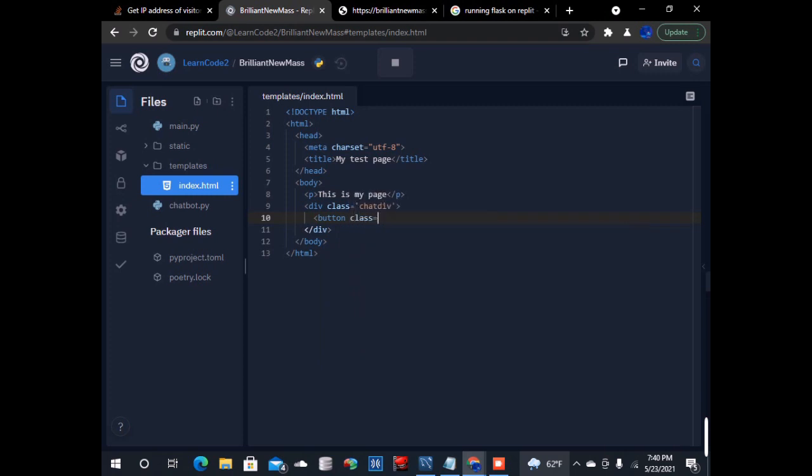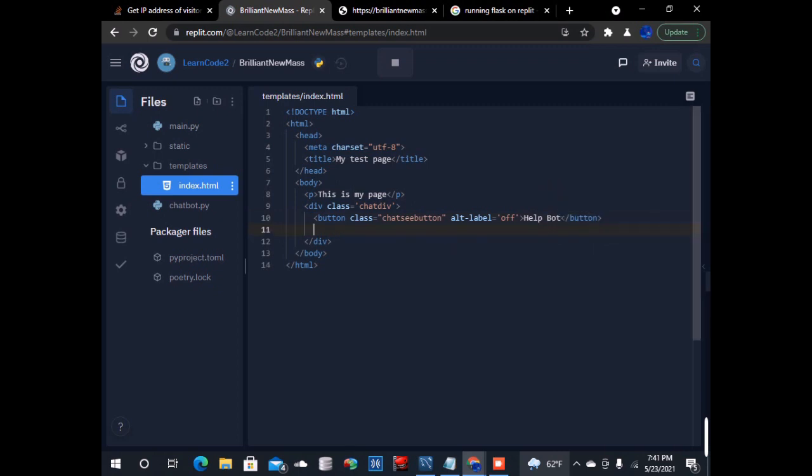Give it a class of chat button, and then aria-label equals off. And close the button up, and then say help bot.